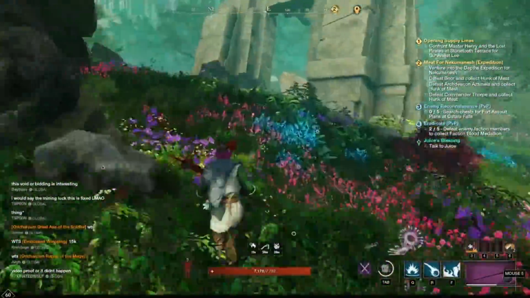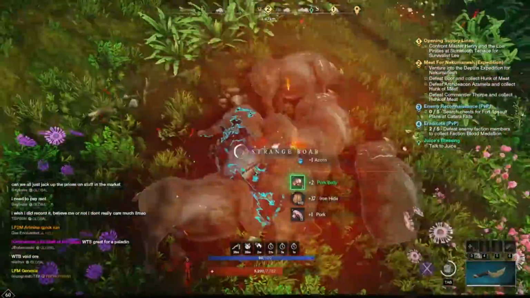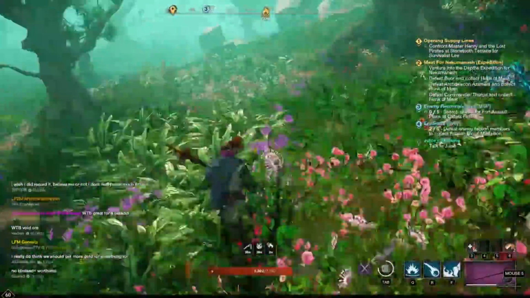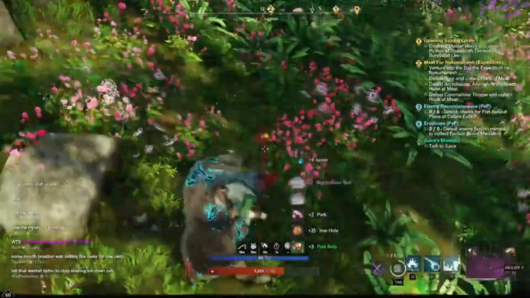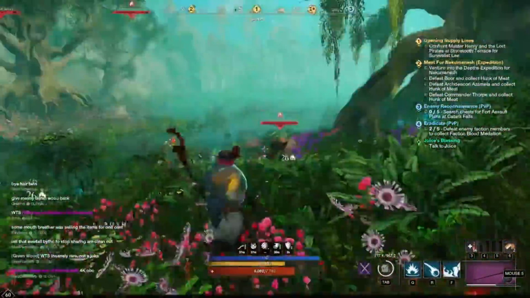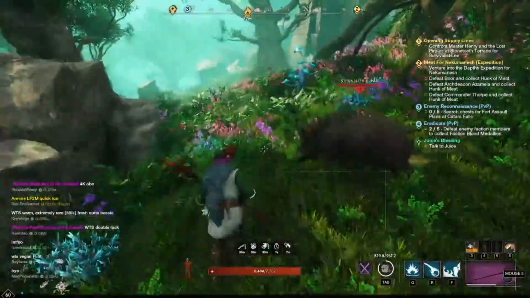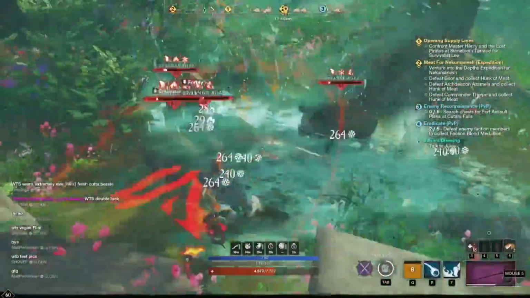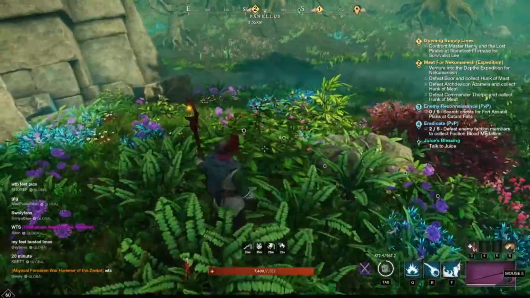During this run, my luck buff at the bottom kept disappearing and then coming back. I was worried about whether I should eat more food or not. I'm glad that I didn't, because it ended up just showing back up. I don't know what was up with that. Also, I ended up drinking a proficiency booster in the middle of the run to see if I could get more.